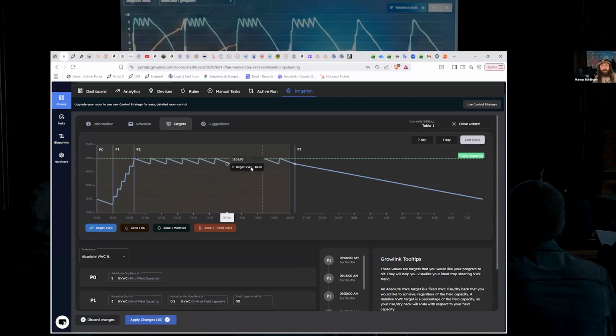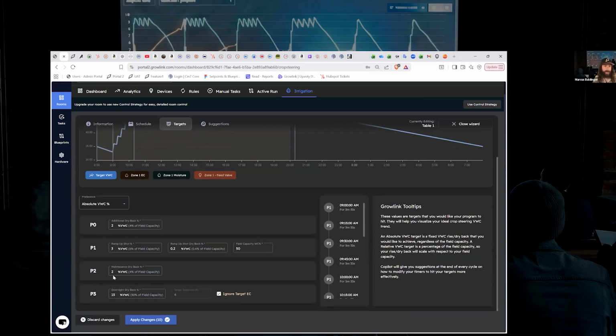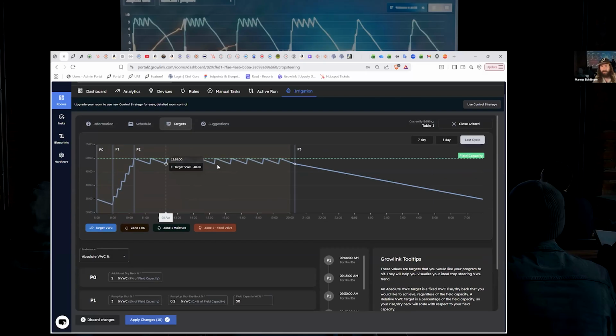However, you have that as the first factor. So it's like, how big are my shots? That's going to determine how many you can squeeze into a set period of time. And that period of time is going to be set based on what you want your dry back to be. Because we're not going for a maximum dry back in weeks 4 through 6, we're pretty much giving P2s all day long. And when we get into week 7 and 8 and ripening, I care about my dry back a hell of a lot more, and I always want a 30% dry back.